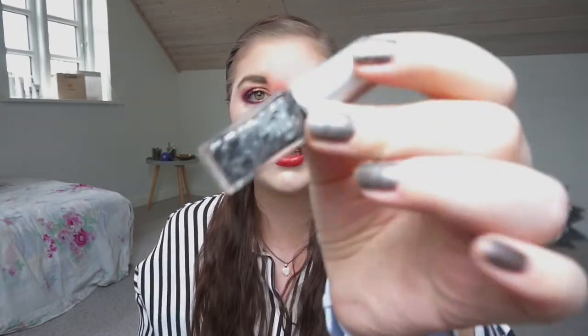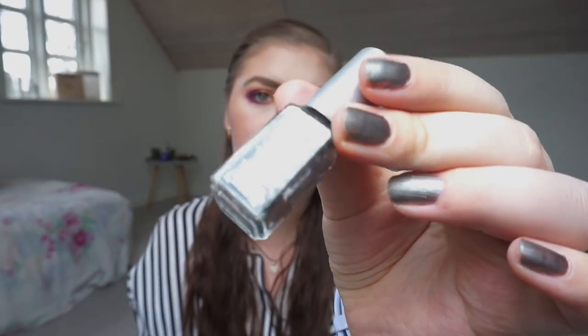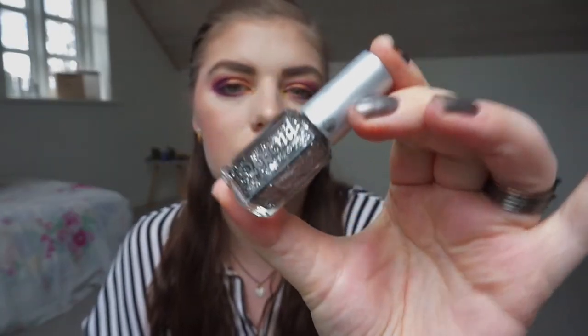The other one that I added in last month is the glitter that I talked about, and it is the one from Depend. It is a silver glitter with a black kind of base. It's not very black when you have it on your nails but it is very beautiful with the black nail polish obviously.